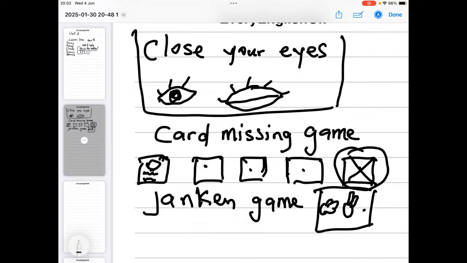The janken game is very easy. It's just the students looking for a friend, any of their classmates. They will say hello. Then, depending on their sitting arrangement, those on the door side ask how is the weather. Then those sitting on the window side answer it's nani nani, depending on the card they have with them. So if they have the card of cloudy, they have to answer it's cloudy. Then they switch positions. Those sitting by the window side will ask how is the weather, then those sitting by the door side will reply using the mini card they have with them.